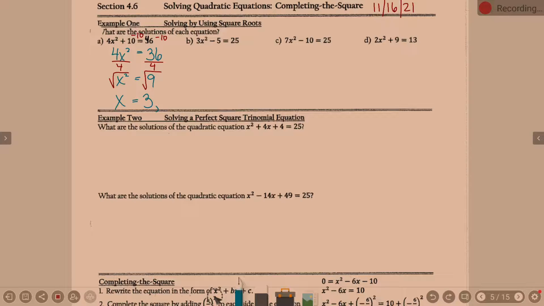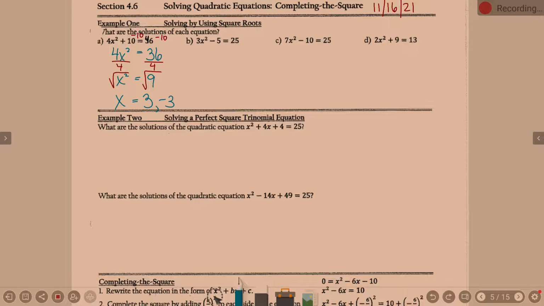Negative 3. Okay, guys, there's the trick. Keep in mind as we solve these x squared equations, the majority of the time there are 2 answers. You've got to get in that habit in this chapter. When we were factoring, there were usually 2 answers, right?